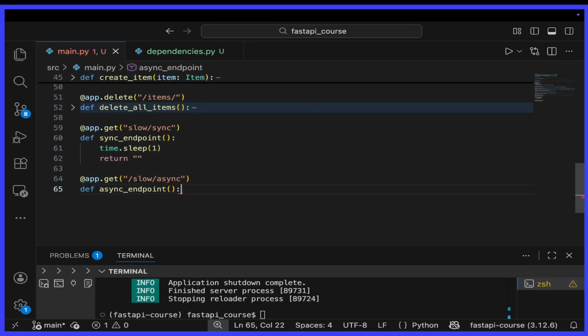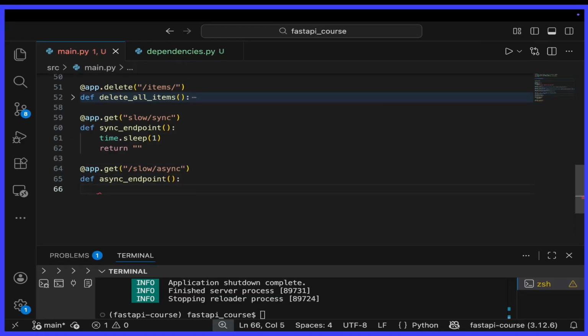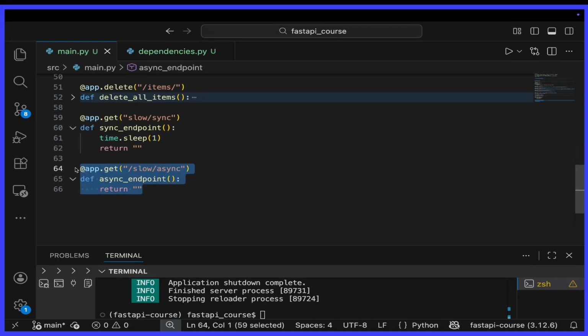Next line, I can say return just an empty string. How this function is at this point is still synchronous. For it to become asynchronous, or to become non-blocking, so synchronous endpoints are called blocking endpoints, and asynchronous endpoints are called non-blocking.